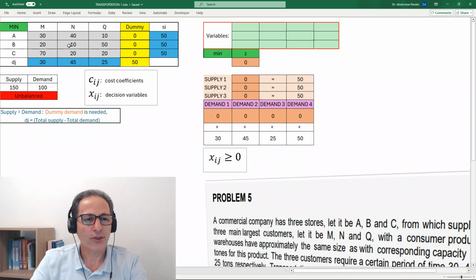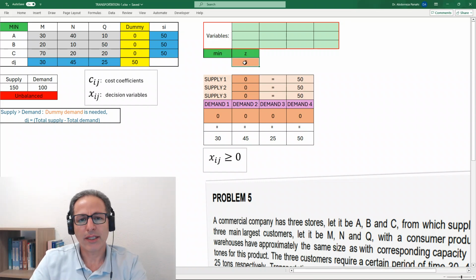Since from source 2 to destination 3 we have 50 euro of cost, then 50 times x23 is going to be the cost for this decision. But we want to decide for all of them. So for each decision we need to pay some cost. Then if I multiply all Cij's by Xij's and add them up, we can get the Z value. This is going to be the total cost and we want to minimize it.